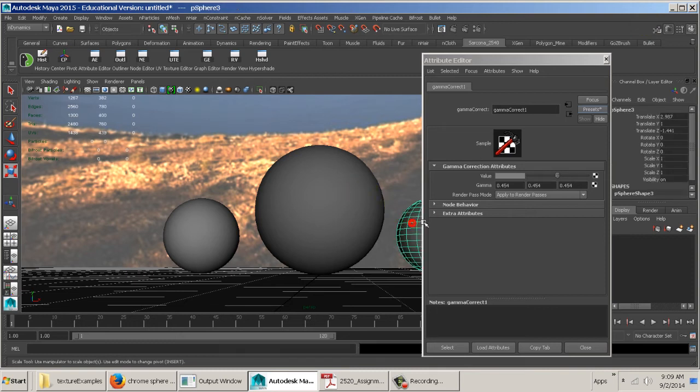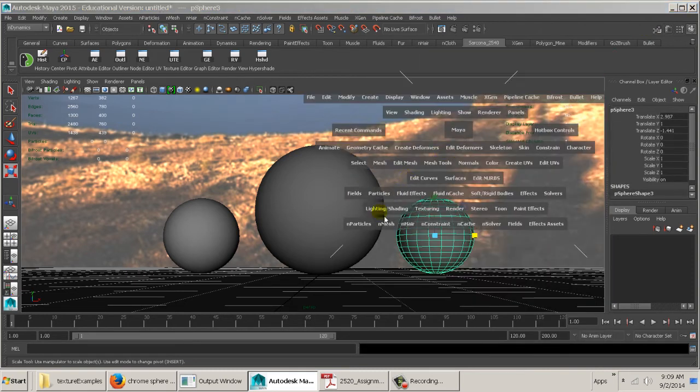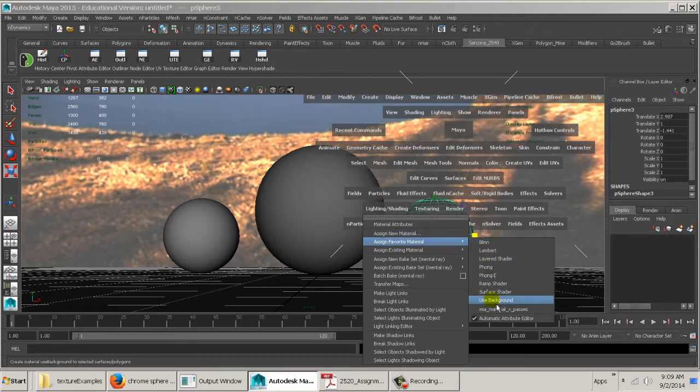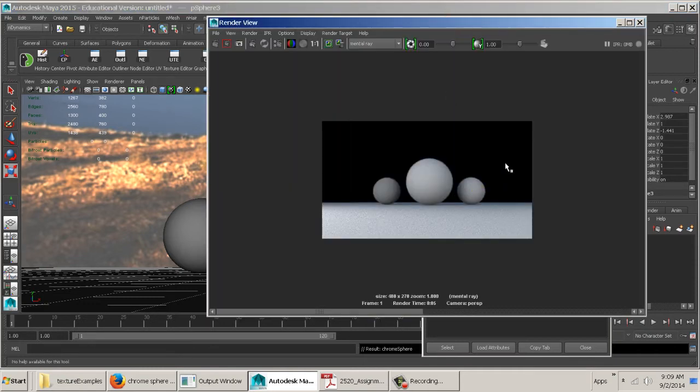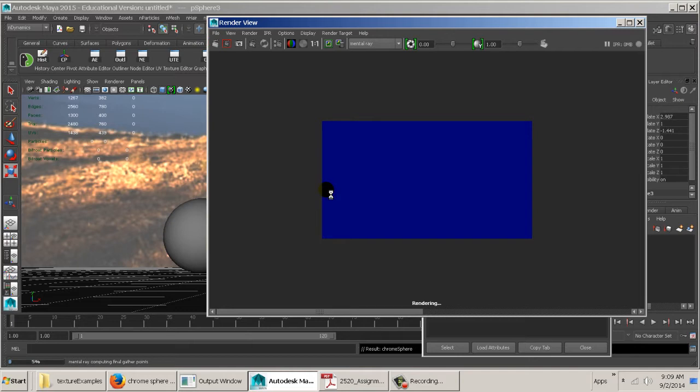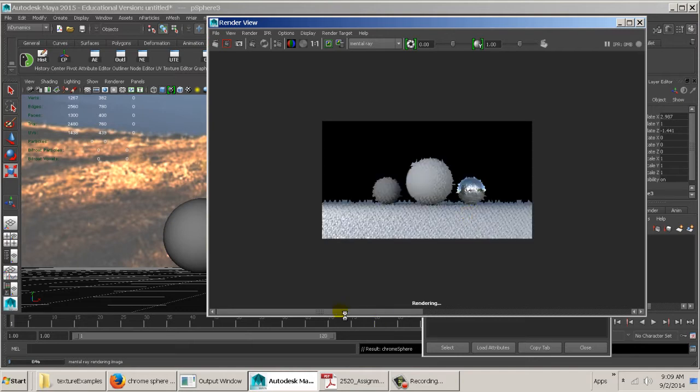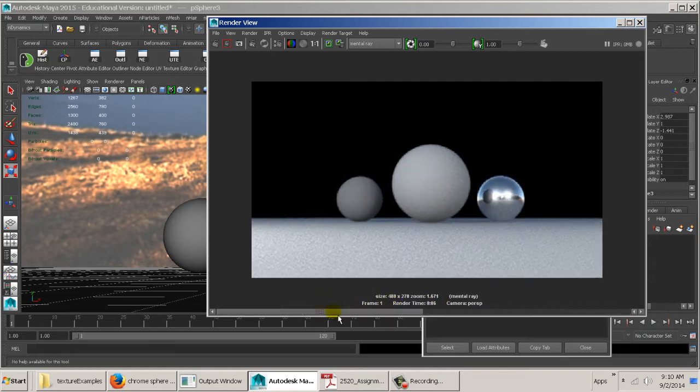And then this sphere is going to be our chrome one. So again, we'll assign a favorite, Mia, chrome sphere, and we'll just use the preset chrome. And I can do another save, but I'll just do the render region, because that guy should change definitely. There we go. Okay, so we're just kind of setting the stage again.